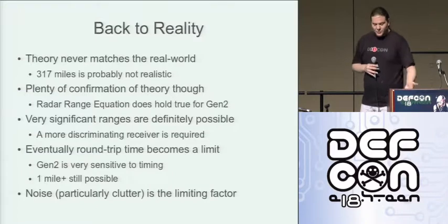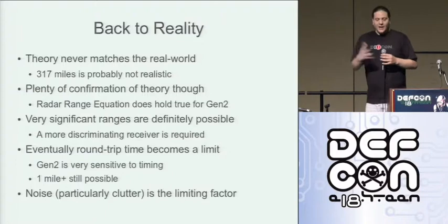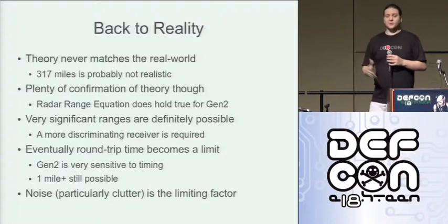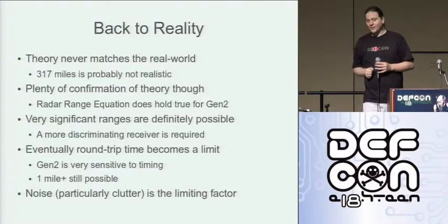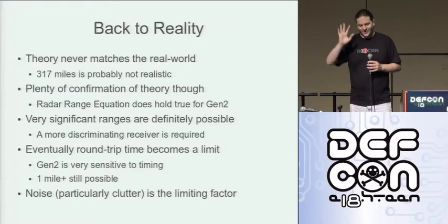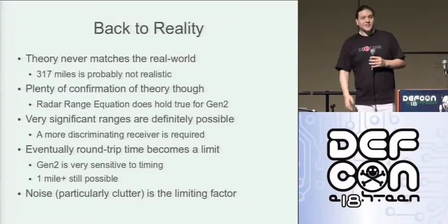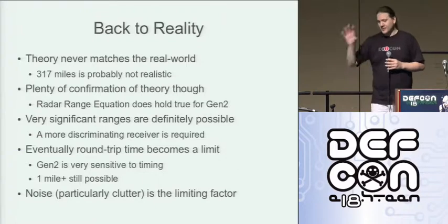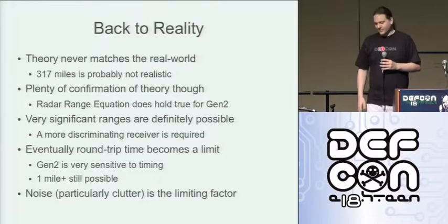Eventually, round trip time is going to become a limit. It's very sensitive to timing. Either way, I firmly believe that it's possible to read these things at over a mile. And I hope to prove that, but for the moment, I'll settle for the little Guinness certificate, assuming they come through with that. In the meantime, clutter is the primary limiting factor. Certainly for the ranges that you can get from the available power and the available antennas, clutter is going to be the most significant factor.